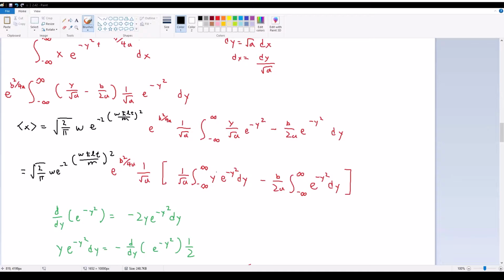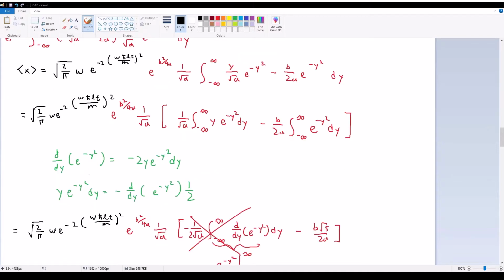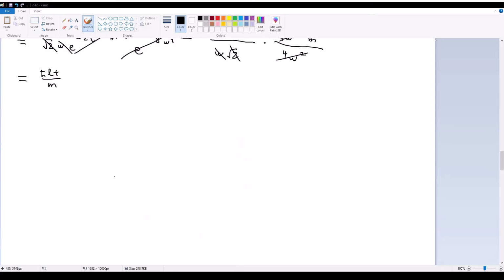The y squared term, to simplify it, we use this same method just multiple times and cycle through it. Earlier problems have addressed how to do this. If you don't know how to do it, you can search up how to solve integrals where you have a Gaussian multiplied by some power of x, or in this case y. I believe Wikipedia does a pretty good job of deriving it. Alternatively, just go on an integral calculator and look at the steps they do, because those calculators typically are also pretty good at teaching you how to do these results.